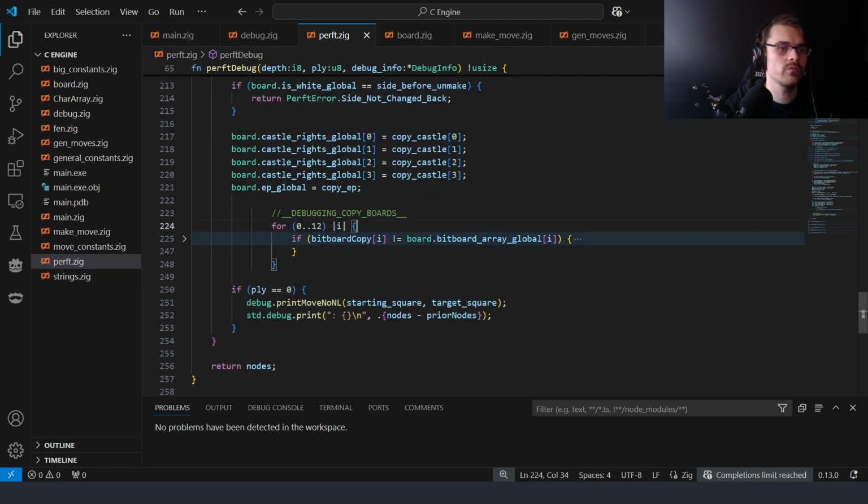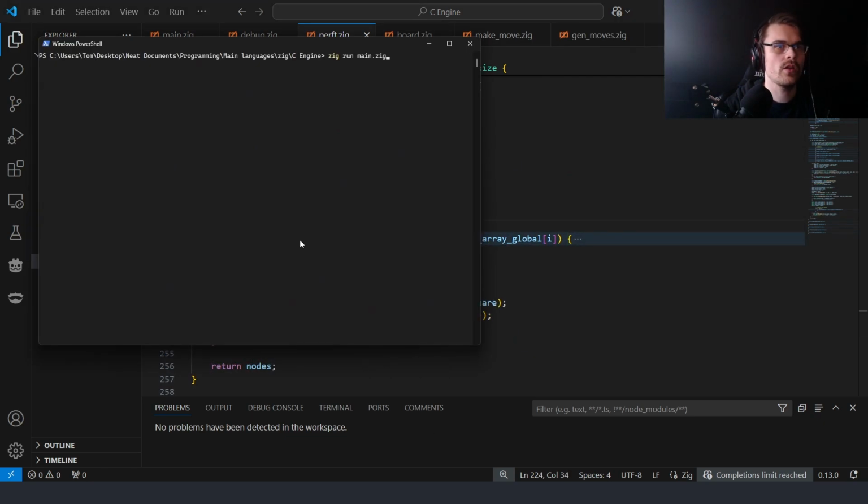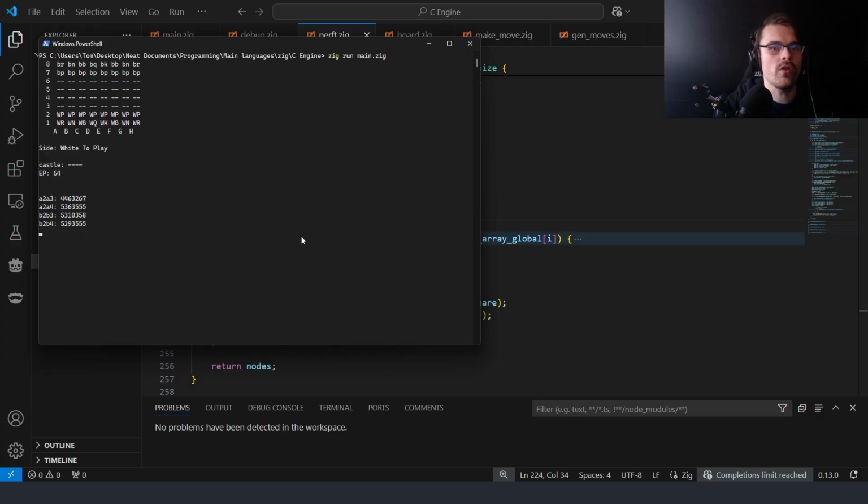I'll just show you this working. Alright, so I run this. I'm just running the debug right now, so it's obviously going to be very slow, because I'm running in debug mode and debugging all of this. But to show this works, I'm going to introduce some errors and show you what I see when I debug this, because I don't actually have any errors at the moment, since I found them all.